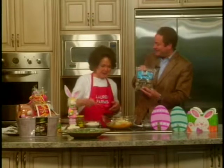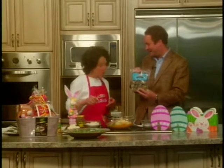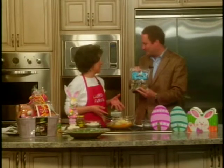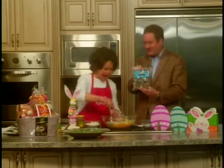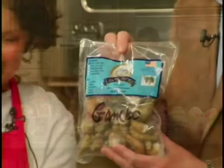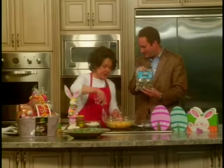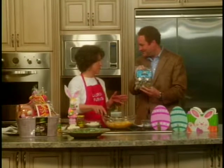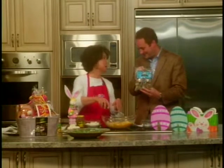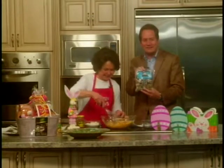We're cooking the Italian-style baked catfish for my parents for Easter — they're coming over Sunday. The Parmesan catfish that we did a couple of weeks ago. Grace at Sunflower called from Indianola and said people are still coming in and getting the recipe and getting Lauren Farms catfish because it is one of the best recipes. I hope I don't disappoint my parents, but I know I won't.